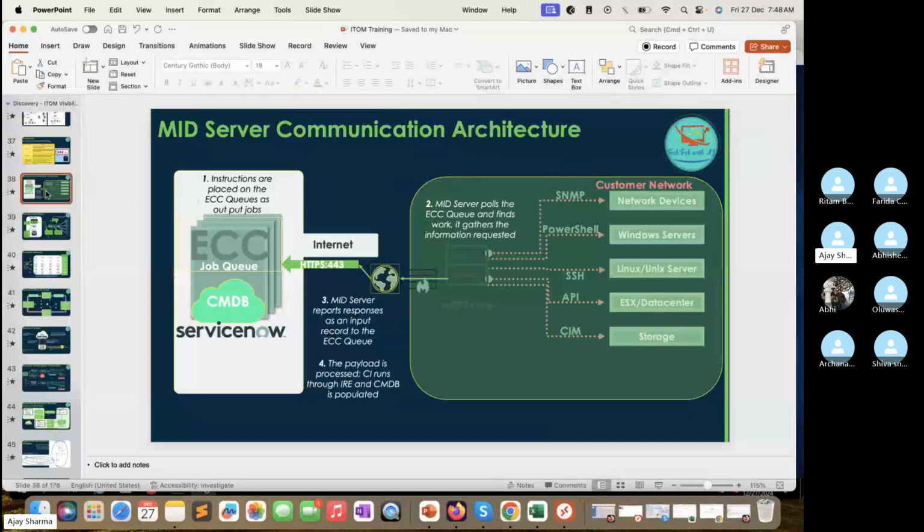We are going to skip the training for the next week, right? So till that time, just install MID Servers. Get the Azure or AWS free tier, get virtual machines on Windows or Linux, install the MID Server there and try it. Or if your organization is a partner of ServiceNow, go to Now Learning, get ServiceNow fundamentals and get the MID Server from there and install it. Just try to go a little bit deeper on that side, right?